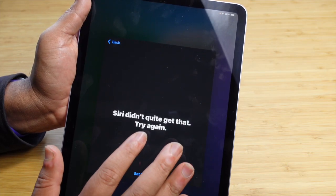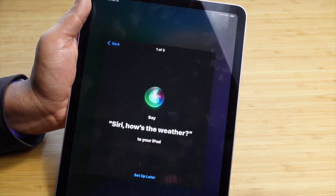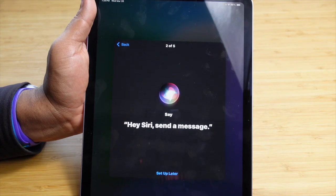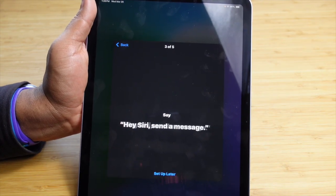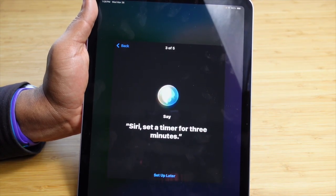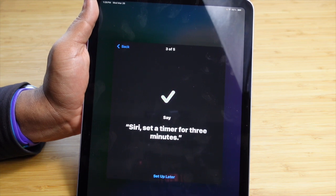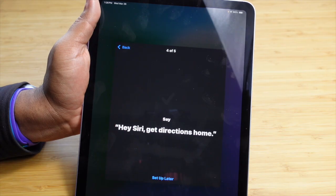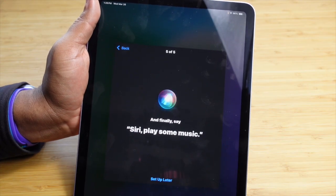All right, let's try that again. Siri, how's the weather? Hey Siri, send a message. Siri, set a timer for 3 minutes. Hey Siri, get directions home. Siri, play some music.